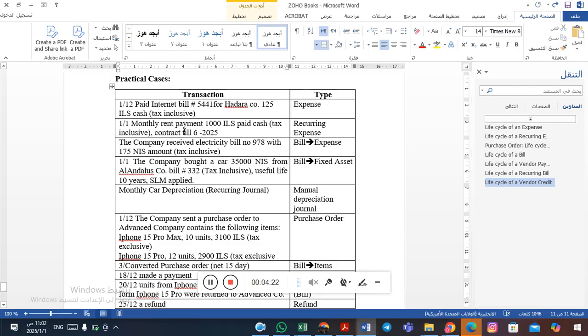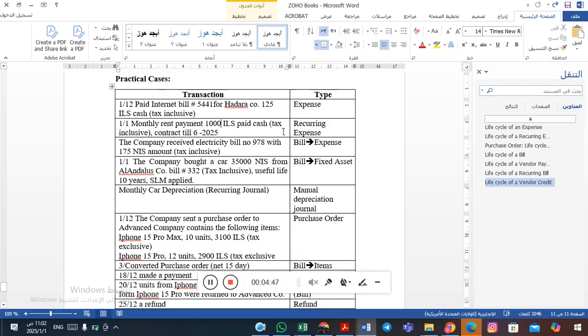The next transaction: on the 1st of January, monthly rent payment 1,000 shekels, paid cash, tax inclusive, contract still to June 2025.